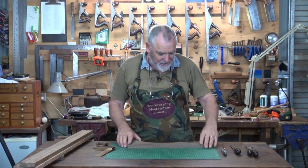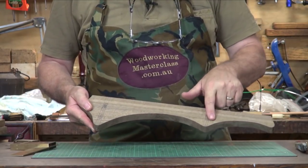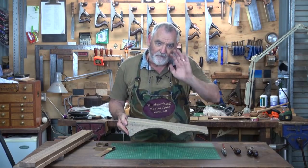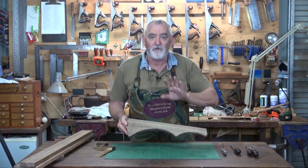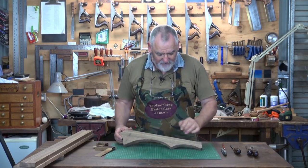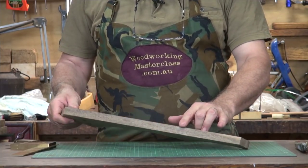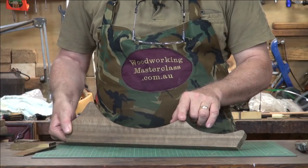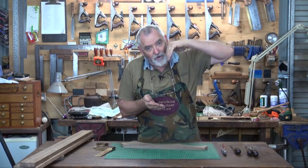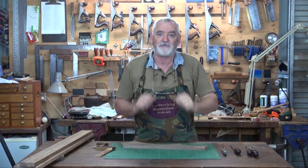What I've done is marked out on this side and started to mark it with a knife and a chisel so I know where I'm going to cut. But I thought I'd leave it there and share with you the process so then you can come with me step by step. First thing I have to do is these lines here, I've got to transfer them around to the other side. And the reason for that is because I'm doing through mortises, I want to approach the cut from both sides and hopefully end up somewhere in the middle.